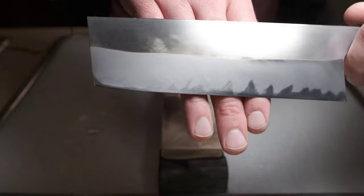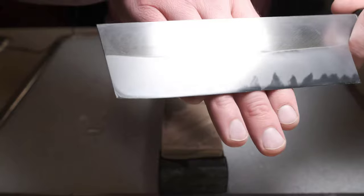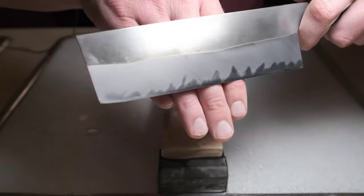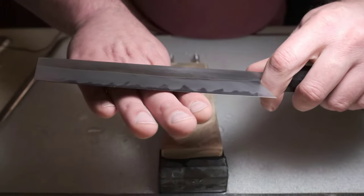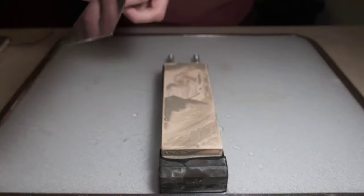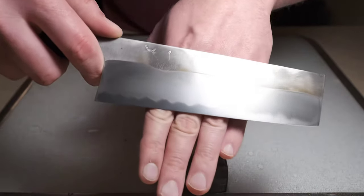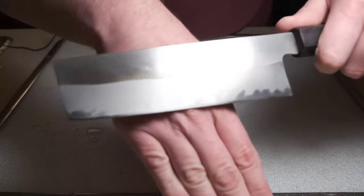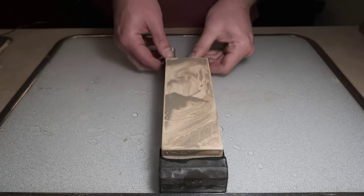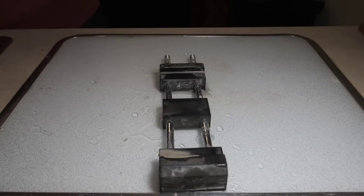So we have shallow but pretty visibly present scratches, primarily on the cladding. The core steel does have a little bit of scratches left, but not too much. The cladding itself is pretty frosty, if you go with that terminology, it's cleaner and brighter in color rather than a haze. But we have a very clear, still present scratch pattern shown. And if we compare that to the previous finish side, you should be able to see a pretty stark difference there. All right. So that is our King G3, and again, an 8K representation of what you get.